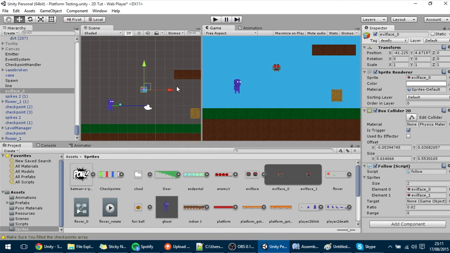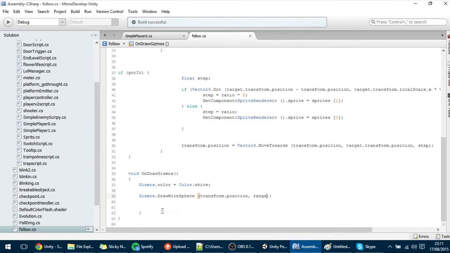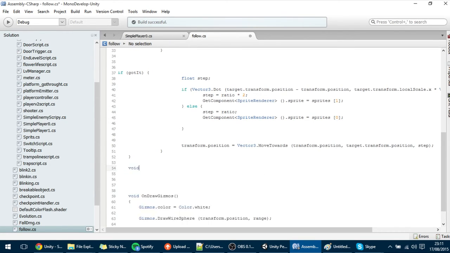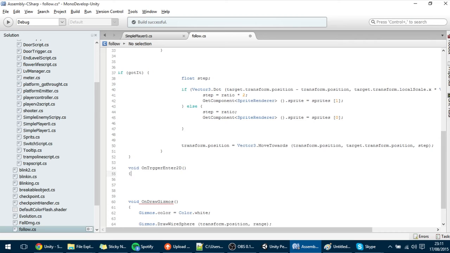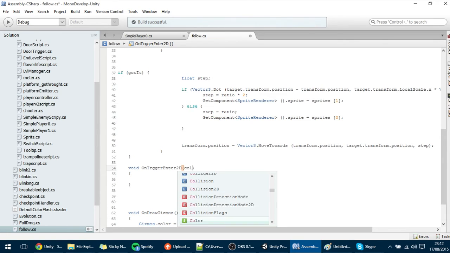Now the only thing that's left is to make a way for this to die, and all you have to do is to make a void on trigger enter 2D. So whenever void on trigger enter 2D, we have to check whatever collided with it.